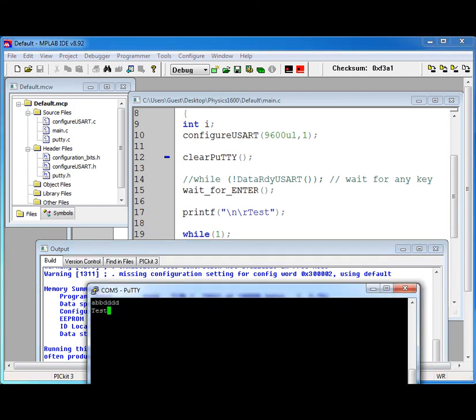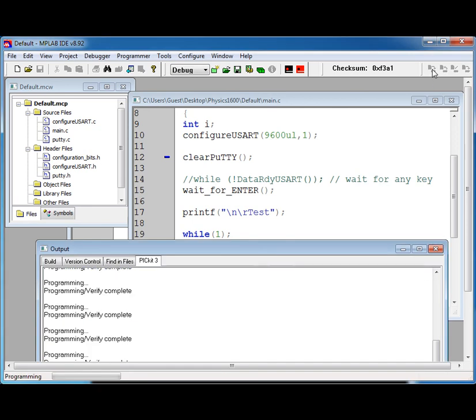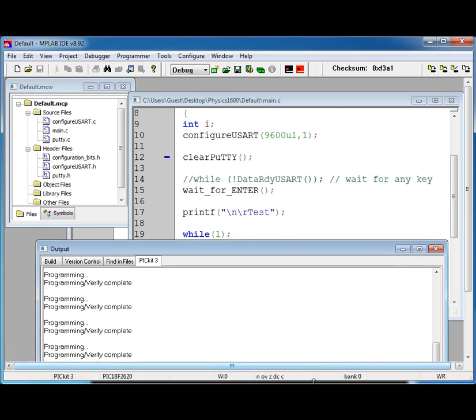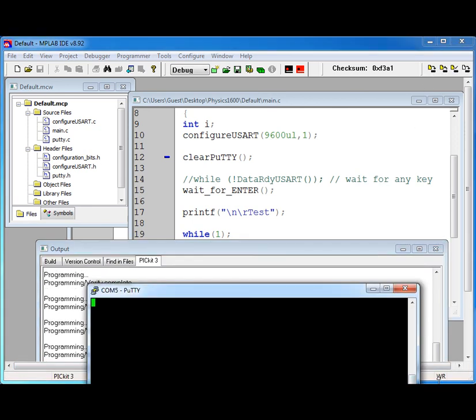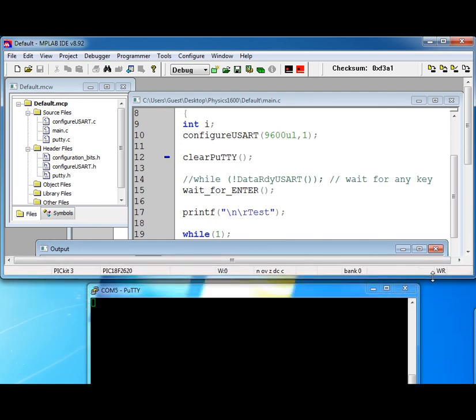And now let's come down here. You see there's some garbage here. I'm going to load it. Move this out of the way. And you can see I can type all these other letters, but only when I hit enter does it come out. Now that's kind of not so good because there's all this garbage on top.